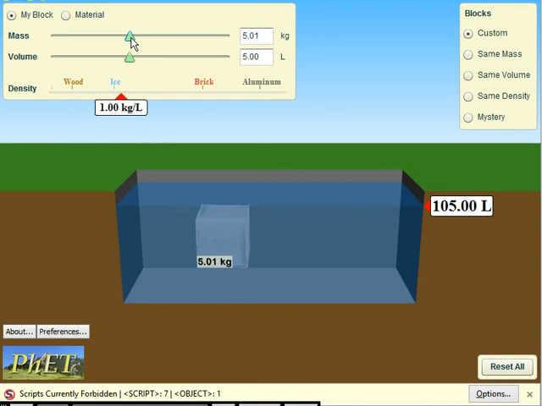Any ideas? What's the deal with that? Density of water. Exactly. It becomes denser than water. Alright? So, since the volume of the block is 5 liters and the mass is 5 kilograms, that would mean a density of 1 kilogram per liter, exactly equal. Now I've increased the mass to 5.01. I've increased the mass to just this much. Even then the block sinks. Do you guys see that? So even if it's slightly just above the density of water, it would sink.